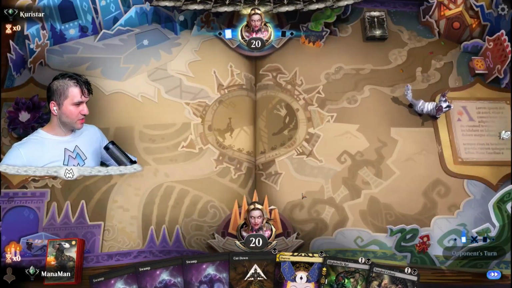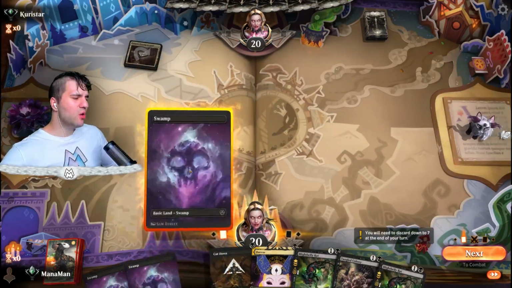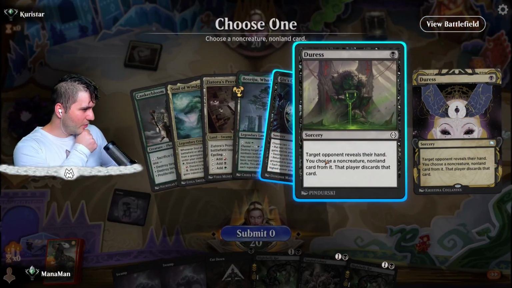Curious Star, how are we doing here? We are on the draw, which is never really where we want to be, especially with so many creatures that can't block, but we'll make do. We at least are packing Duress. Duress, the best black card ever, pretty much ever. Okay, so they can Duress us.